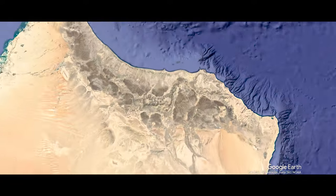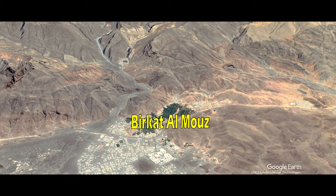So these are the things that I'm going to be carrying for the race tomorrow, and I think I'll have a good sleep tonight. I'll have to leave Muscat at 4:15 in the morning, pick up my friend, and drive about an hour and a half to the start point, which is close to Nizwa, in a place called Birkat Al Mouz. We are aiming to reach there at around 6 o'clock, and the race starts at 7. We'll also have to collect the race timing chip, then prepare, warm up, and get ready for the race. So see you tomorrow.